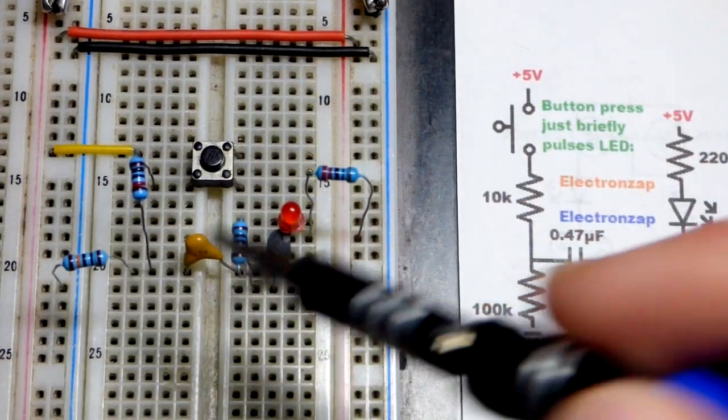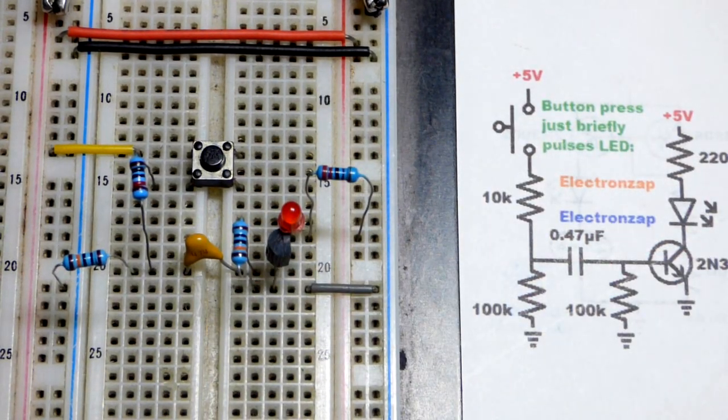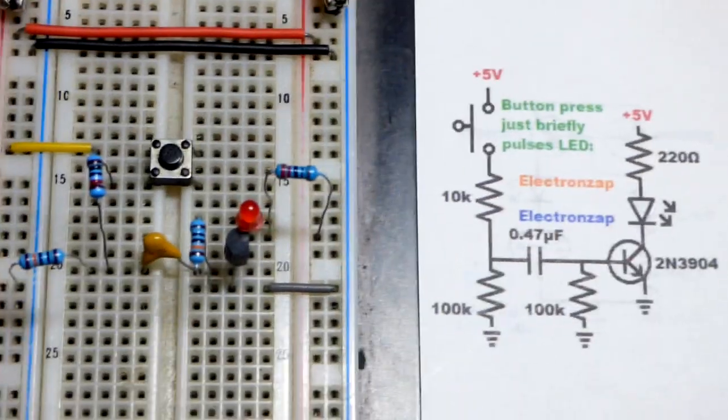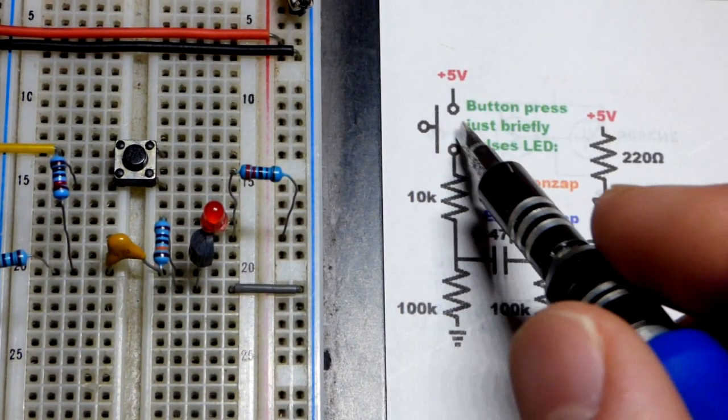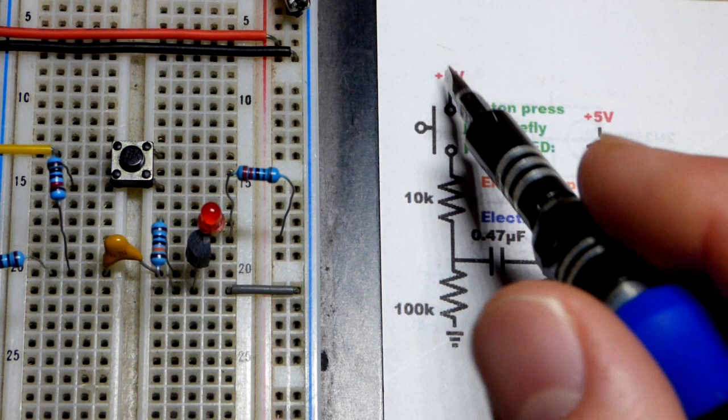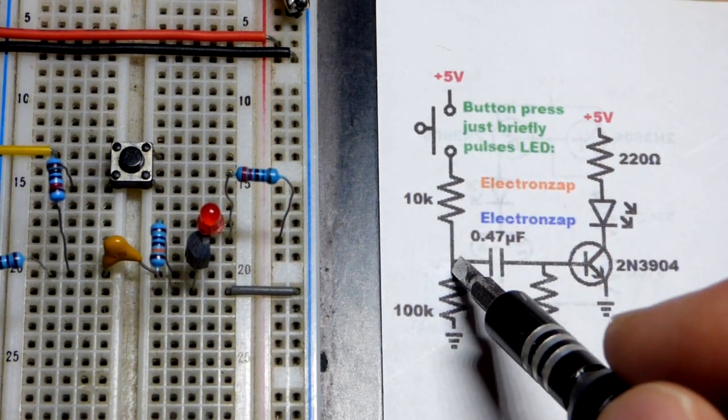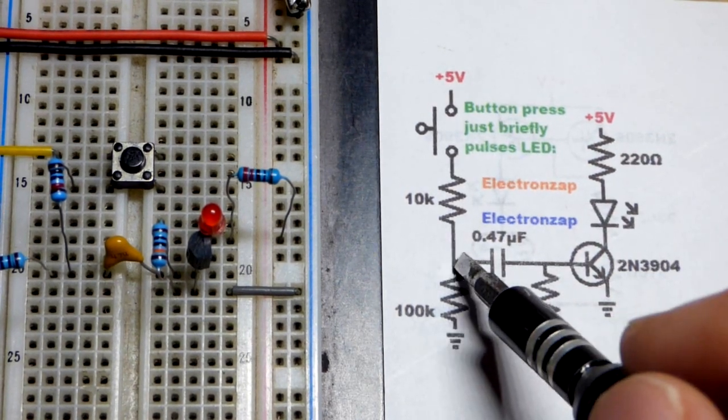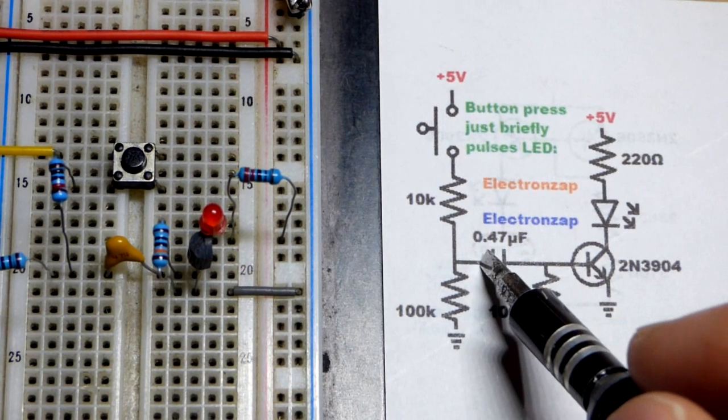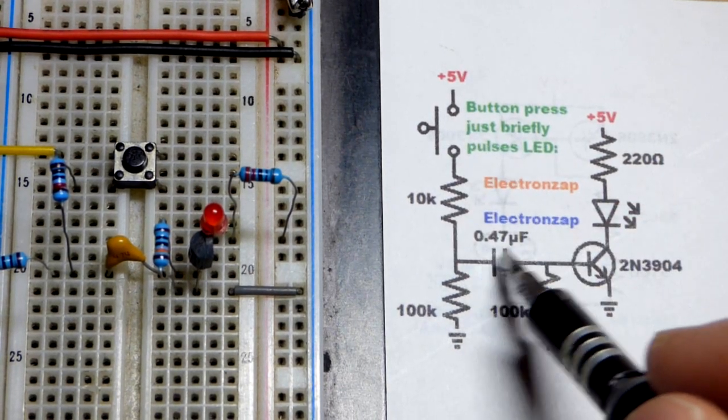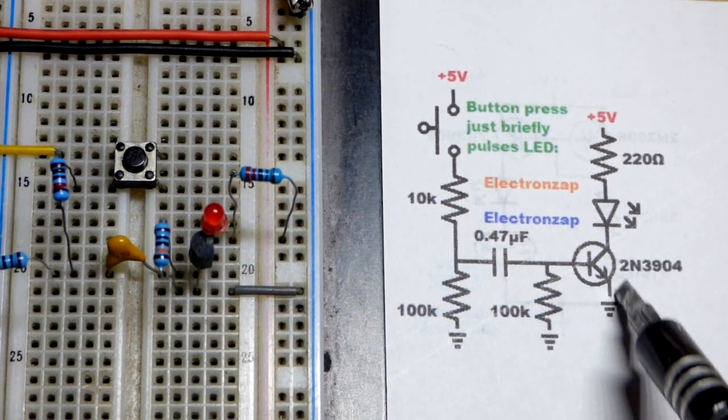Now we get that flash. We press the button, that's the main thing right there. Press the button, now we got positive there. Hardly any current's going to trickle down here, but in any case it's going to come to the capacitor there, the other side of the capacitor there headed to ground.